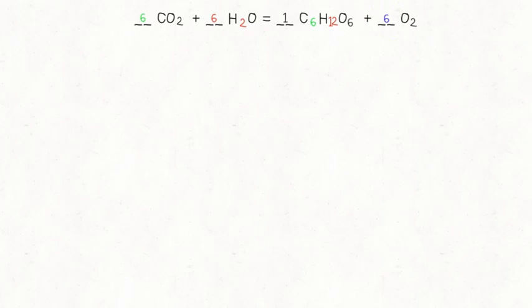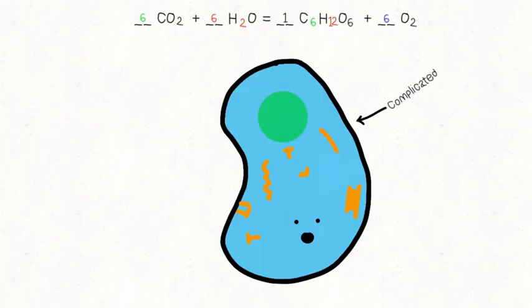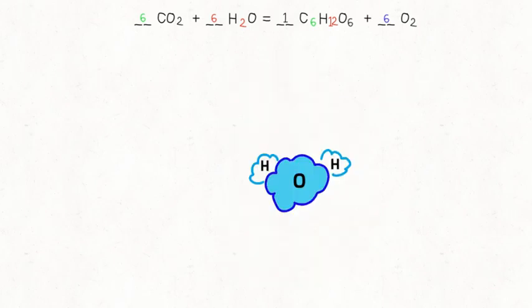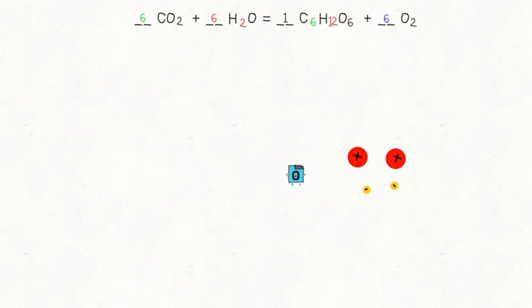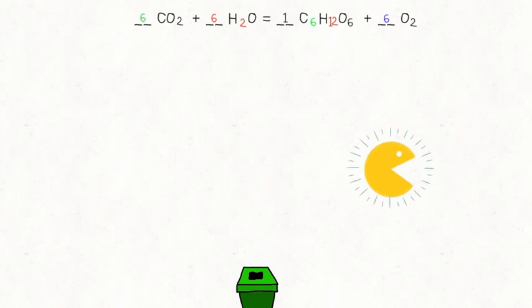It all works out. Except living things don't work that way. Life is complicated. What really happens is that the water is split using sunlight, becoming protons, electrons, and oxygen atoms. The oxygen atoms form O2 and are removed as waste molecules. The carbon dioxide and the remaining particles of water generate glucose through complicated processes. Yeah, life is hard, but it goes on.